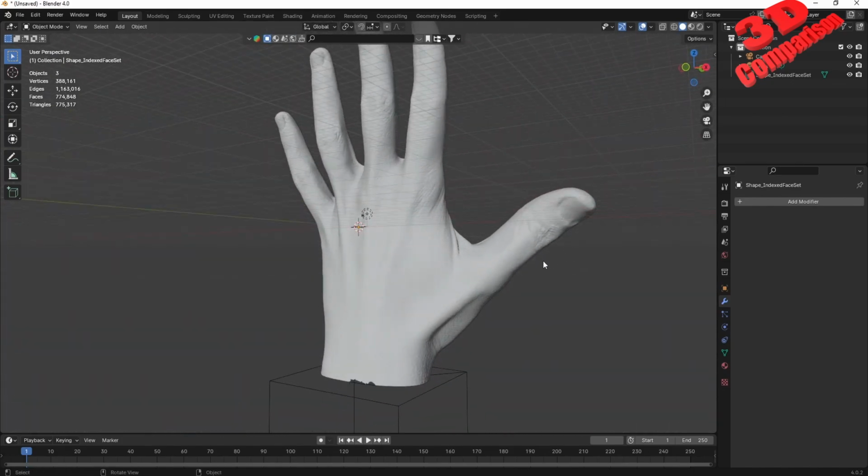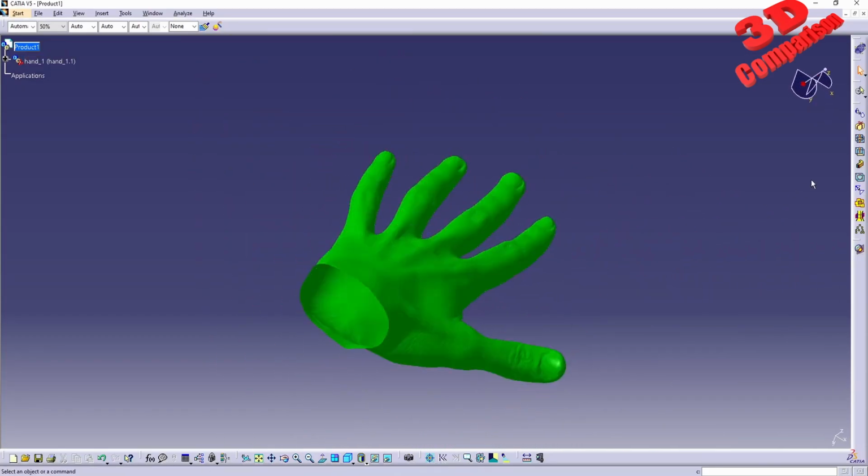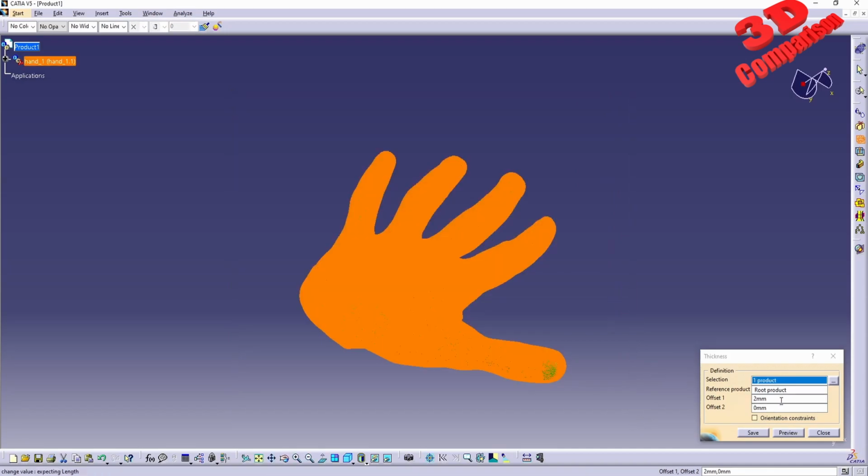And Blender can apply that thickness really easy, just like we saw in my previous video. But if I go within CATIA and want to add the thickness to this one, I will use the thickness feature. For the selection, I will do a rectangle select to grab everything. And let's add 1 millimeter over here.